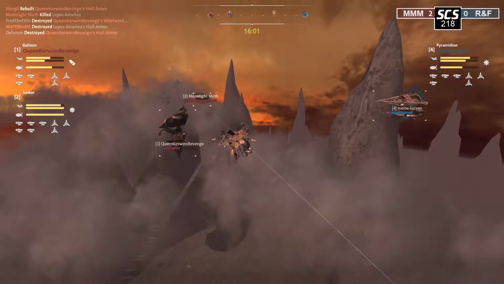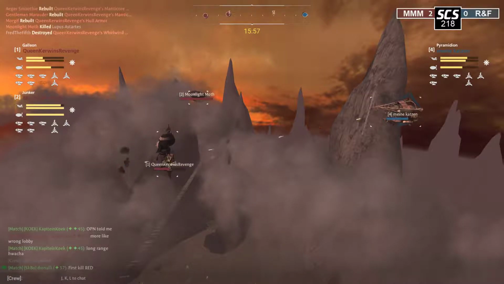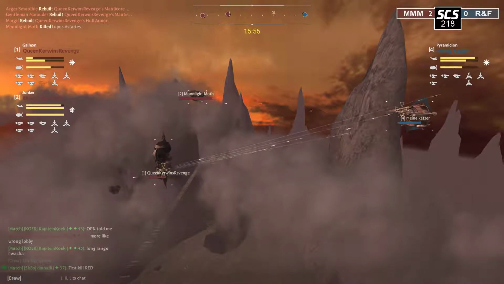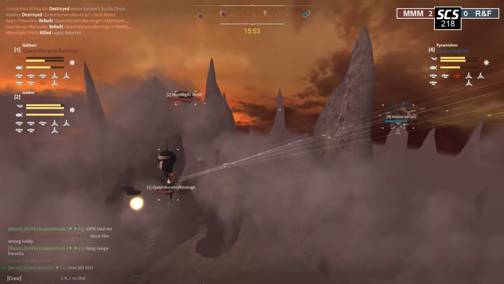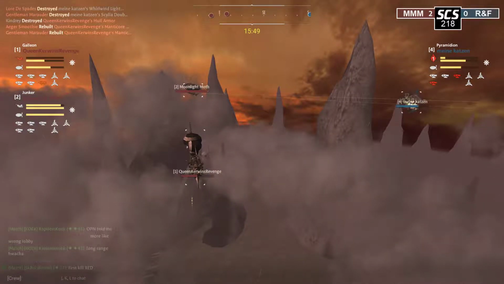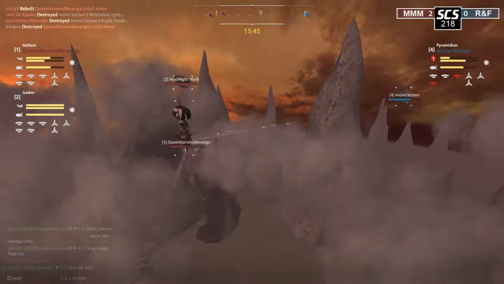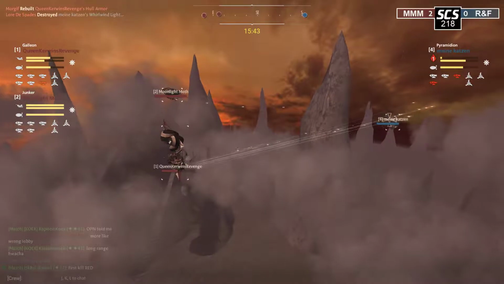Look at how much damage the uncontested Junker is doing. These Pyramidions are just getting torn apart. Ryders can't put anything together. They did get a little bit of damage on Queen Coran's Revenge. However, the mortar is currently down, destroyed by, it looks like, Gentleman Marauder on the Moonlight Moth.